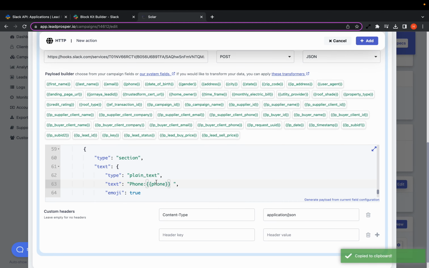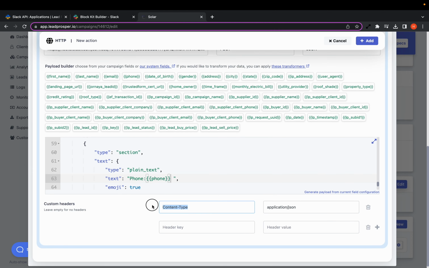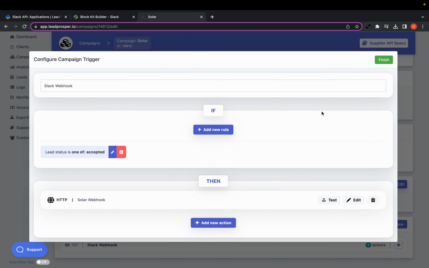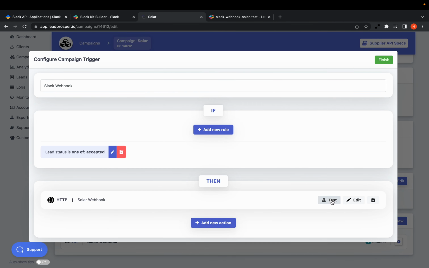Below, for the first name, last name, email, and phone fields, enter in the matching green campaign field shortcodes to complete the payload builder. Under headers, content type is automatically added when you select the payload type above. The next header will be called Authorization and have a value of bearer followed by the OAuth token you received earlier in Slack. Click Add, then Test to make sure that your setup worked.